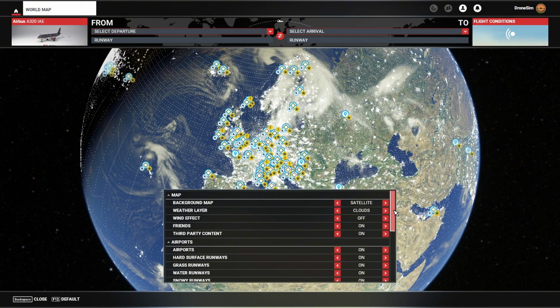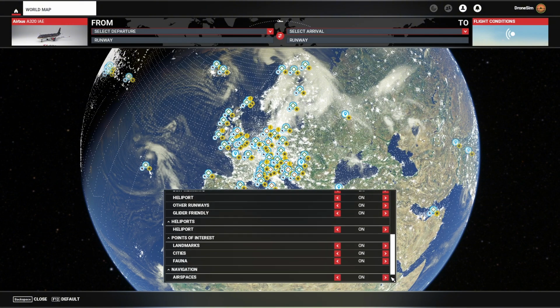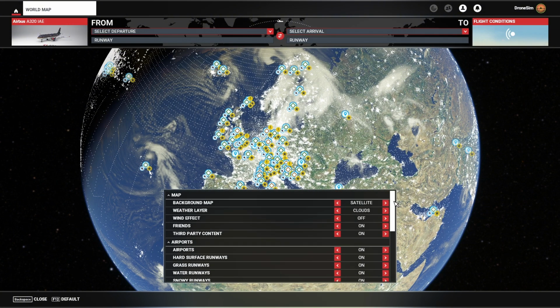But let me say one thing: whenever you change anything in the world map filters file that I'm gonna show you, you always have to restart the sim. You cannot do it right now and expect, if you load the filters, that they are there right away. And this has to do maybe with the way the simulator handles the file. I think it's loaded at startup and cannot be loaded dynamically when the application is running.